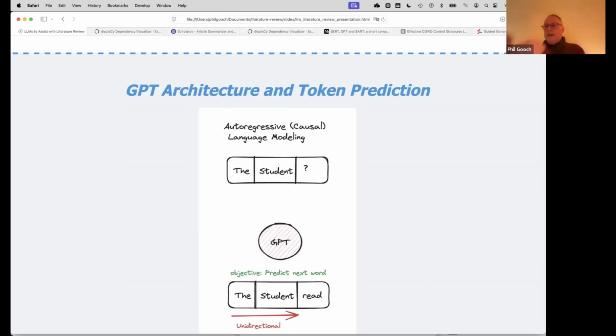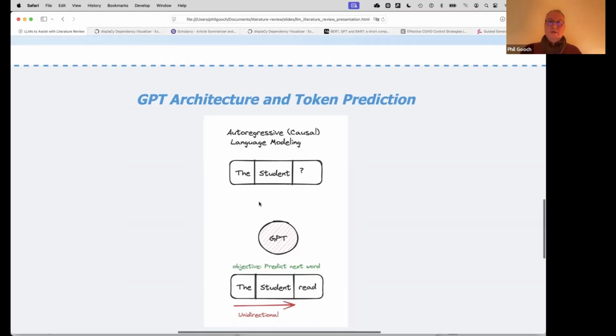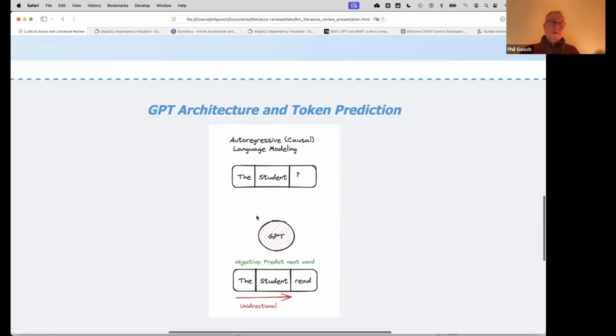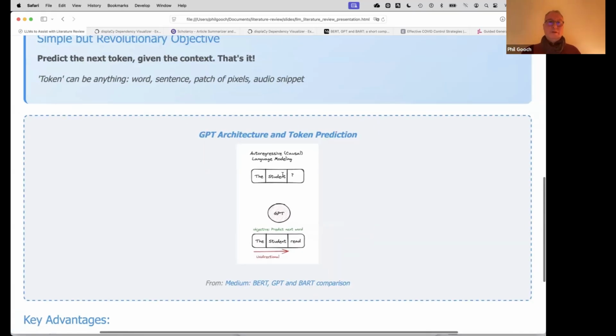And it's doing that each time. So once it's got "the student read", it's going to predict the next word. So it's almost going to work as a teletype. In fact, when you looked at the early versions of GPT-3, before it had the chat thing that came out in like 2020, 2021, you'd see it going one word at a time. It's like a teletype. It would predict the next word, then the next word, and then it would form a coherent sentence. And how did it form a coherent sentence? What was the magic that made you think, wow, it seems to understand this? It was really just vast amounts of data that let it do that.